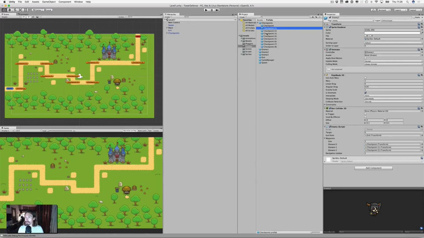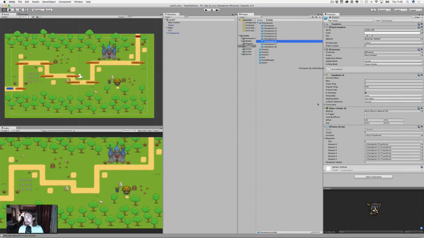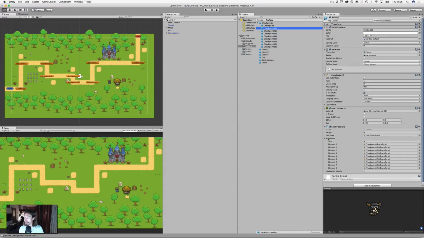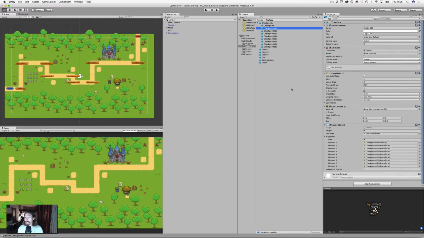Number 3, 4, 5. Oh, and that one didn't go. So you can see them piling up here. Sometimes it just doesn't like things. All right, there it goes. 6, 7, and 8. All right, guys, I think we're ready to test this.